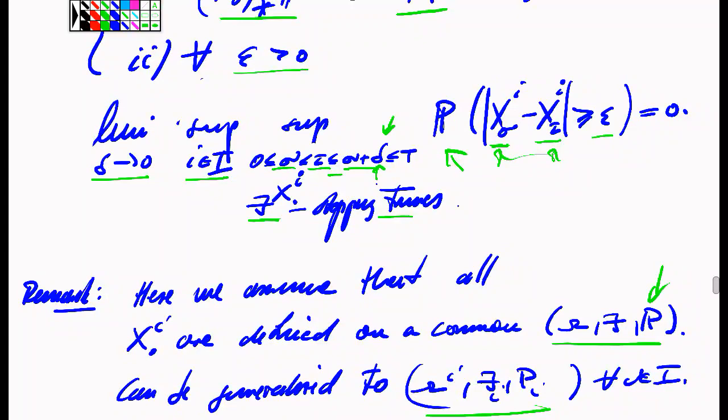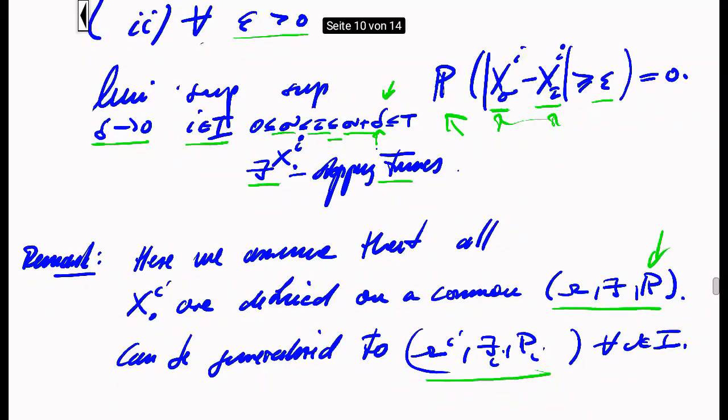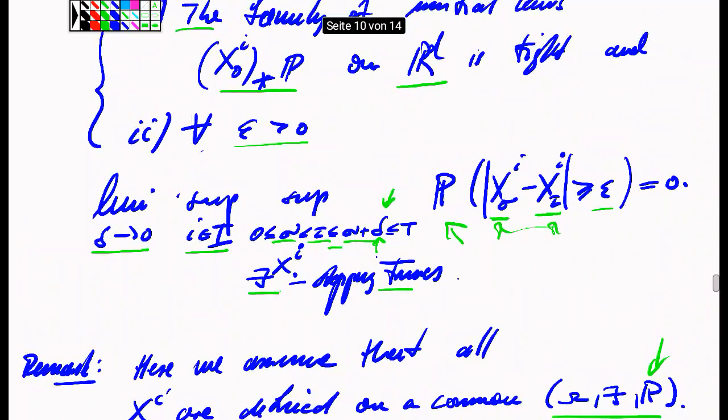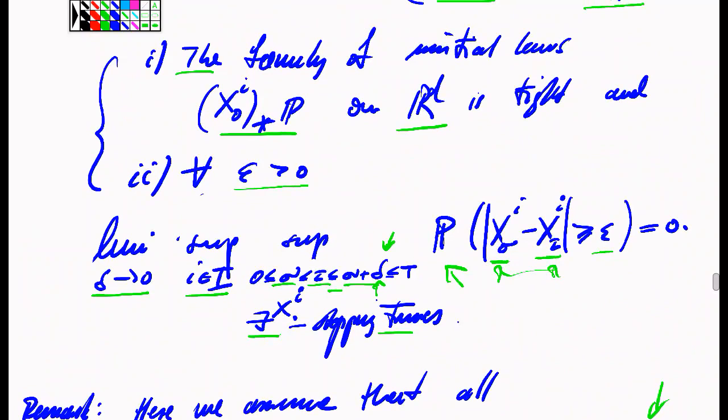Okay. Now, before I give details about the proof of this Aldous theorem, I want to give an indication why this condition is true. Well, if the collection of laws of a stochastic process is tight, then certainly the evaluation of the process at individual time points should be tight, because it's just a continuous projection to a lower dimensional subspace, and that should be basically consistent with our concept of weak convergence.